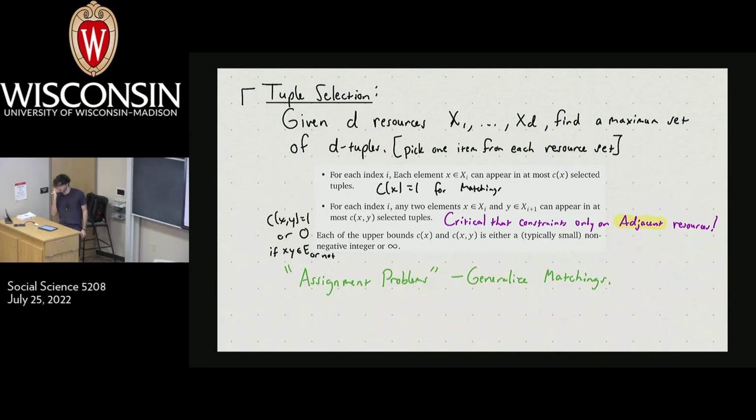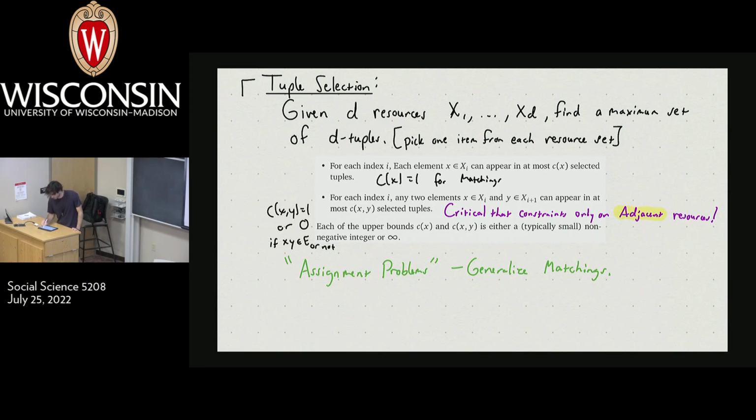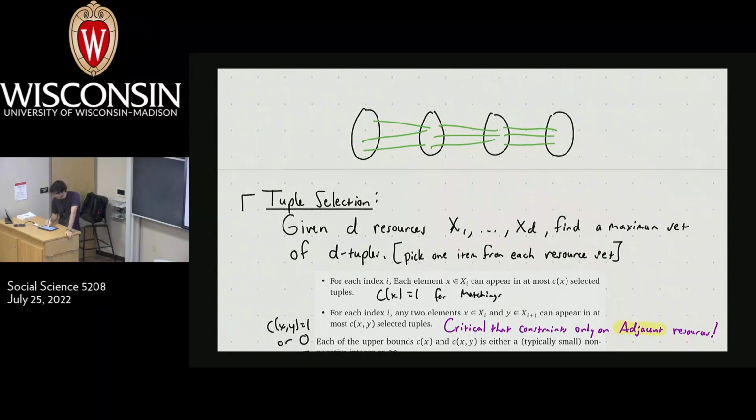So now maybe we would allow some nodes to be used a couple times. So instead of forcing it to be used at most once, we say we can let a few things share that node. Or maybe we have a couple edges we'll allow to be used multiple times. And in general, this will represent an assignment problem. So we're assigning one thing to another thing, to another thing, to another thing, to create one total assignment of multiple items.